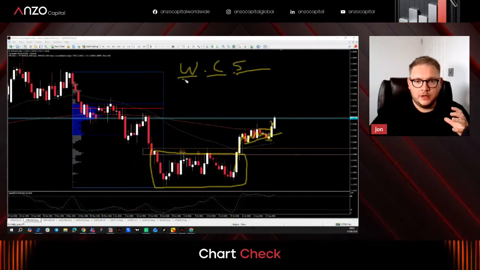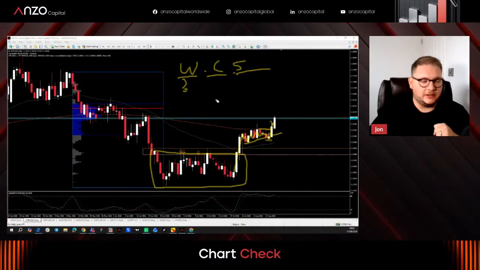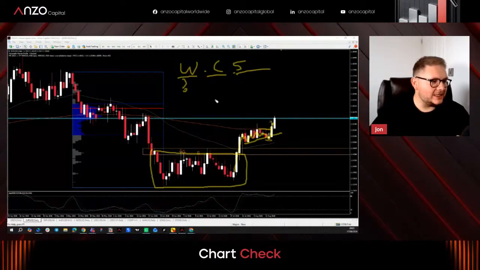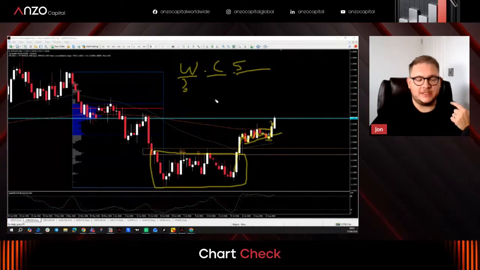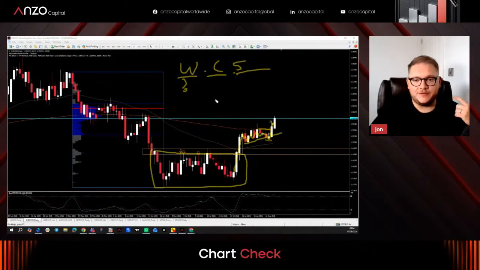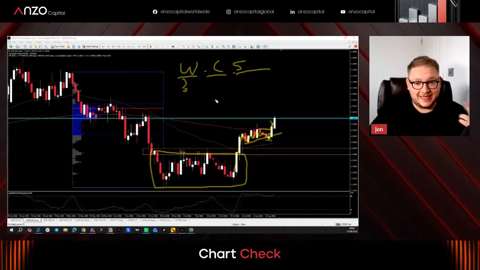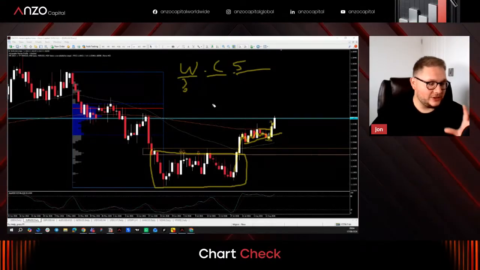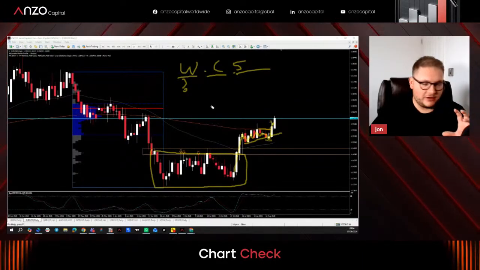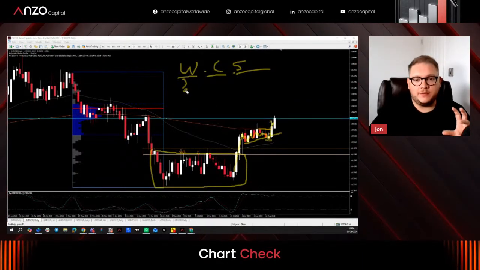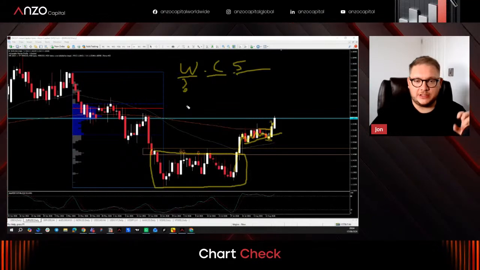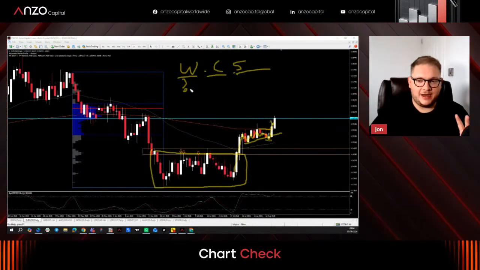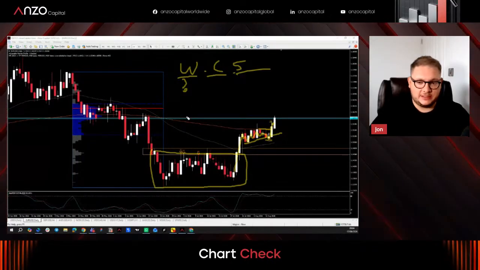So why was I looking for euro US dollar long? Well, it mainly came down to US dollar weakness. We've seen GDP data coming in lower. We've seen inflation data coming in lower. We have seen employment data coming in lower in the US. That's not typically a good story when it comes to interest rates. So for me, I was looking for the potential for the US dollar to remain weak, and the best proxy to trade that is euro US dollar.